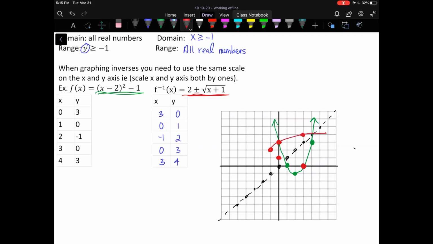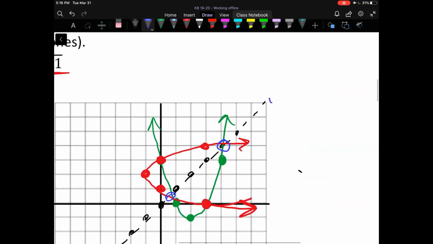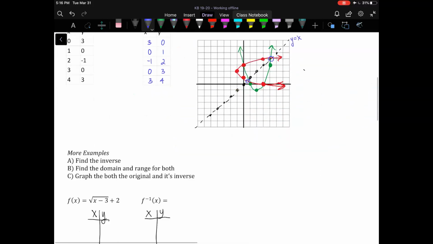And so there's the positive square root function. There's the negative square root function. And so you should see it kind of makes a heart, but there is that symmetry. This point here is good. Anytime they intersect, it should be on that line. You can see that it wasn't 100% precise. It looks like they intersect a little bit off the line, but it should be intersecting anytime on the line of symmetry. And again, this is the line y equals x. Okay, so now let's take a look at another example.